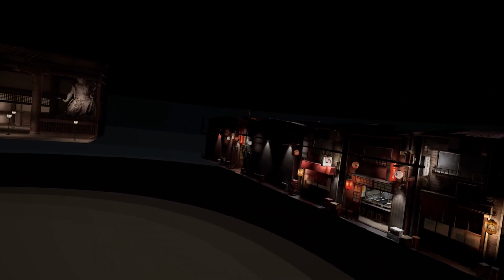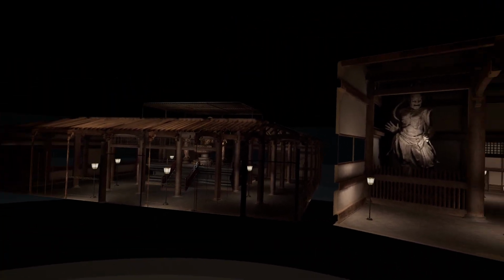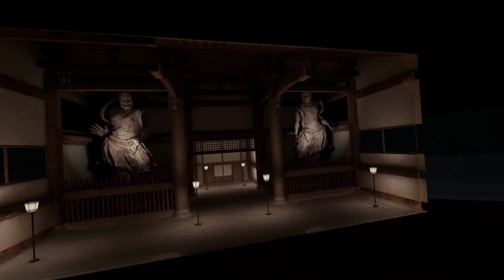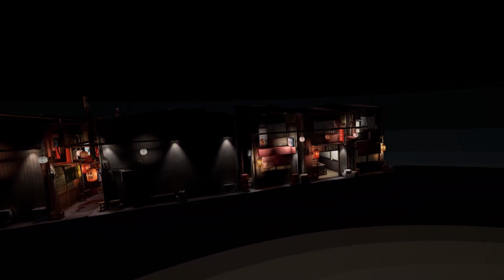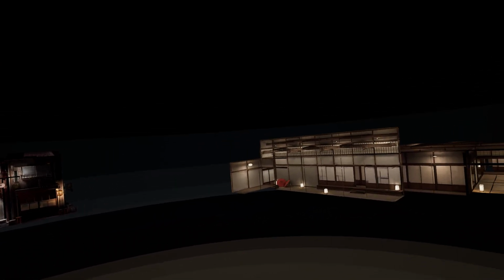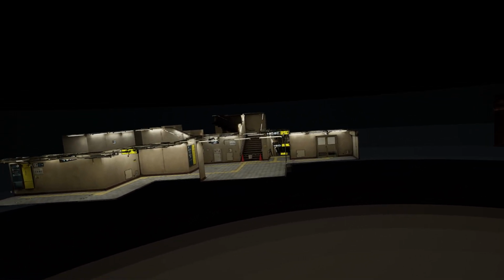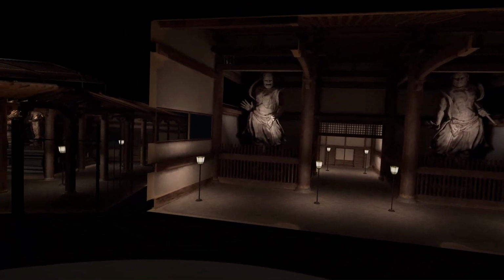VR Japan, if I have to rate it, I would give it an 8 out of 10. Like I said, my only real criticisms is just the lack of interactivity. I wish it had at least some items you can interact with, maybe some activity for you to do. And obviously what I would love to see, even more than that, is an ability to share this online with friends. So if you could visit VR Japan with a friend who has a VR headset and both go online together and just walk around together, that would be an amazing experience. Even though some of the hallways are pretty tight, I would still very much enjoy that. And I hope maybe that gets added in the future.